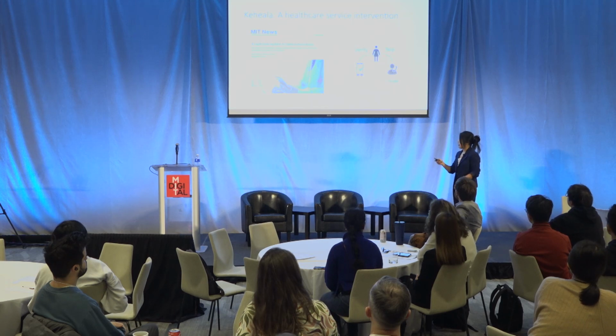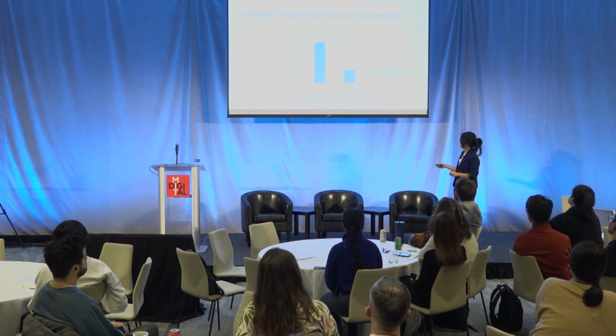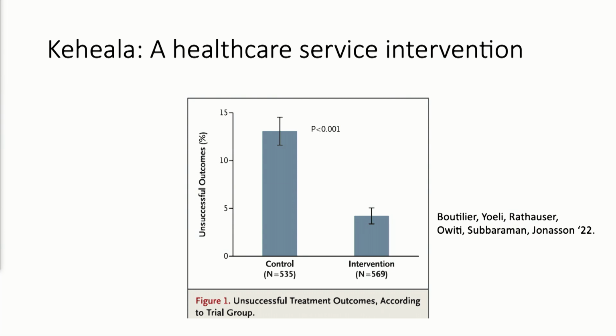So this was launched in 2016 with kind of a smaller scale experiment. I think there was something like 700 people on the platform, 700 people in the control group. And they saw a huge effect size in the number of adverse outcomes. So the people in the treatment group had a way smaller proportion of adverse outcomes at the end of this experiment. So they saw this and they were like, this is fantastic, let's roll this out, let's run a larger experiment, add some more controls, we'll publish, and it's gonna be great, yada, yada. Once they did that though, they actually found that the treatment effects they were estimating in this larger experiment were much smaller than what they found in the initial experiment.